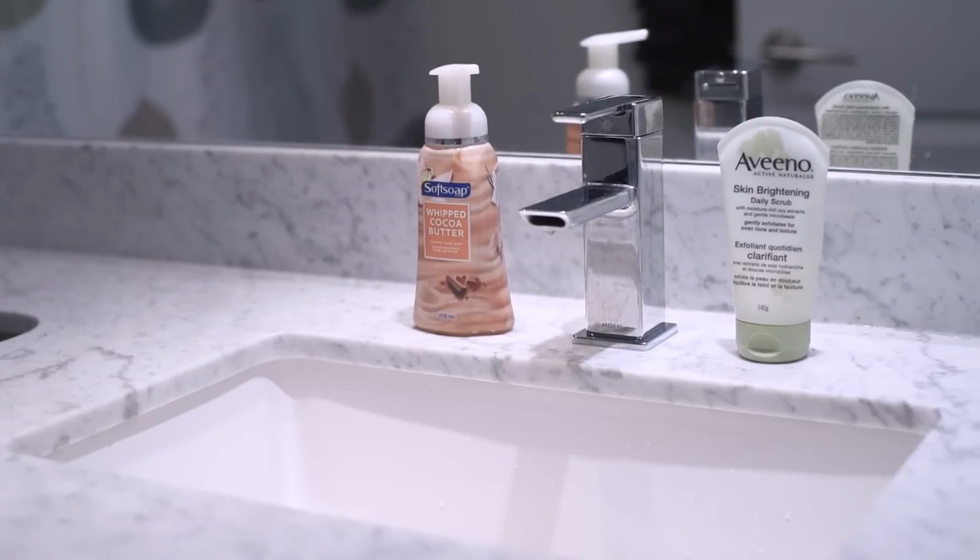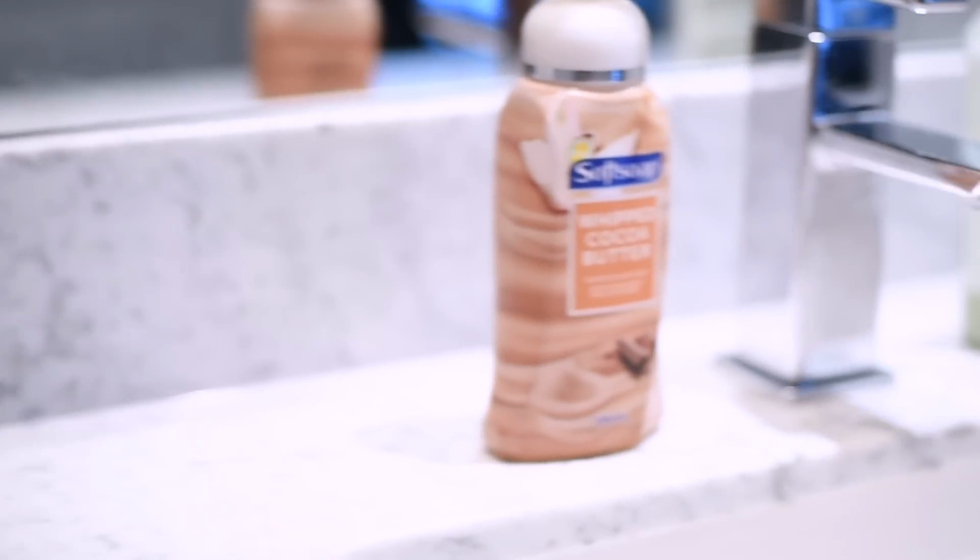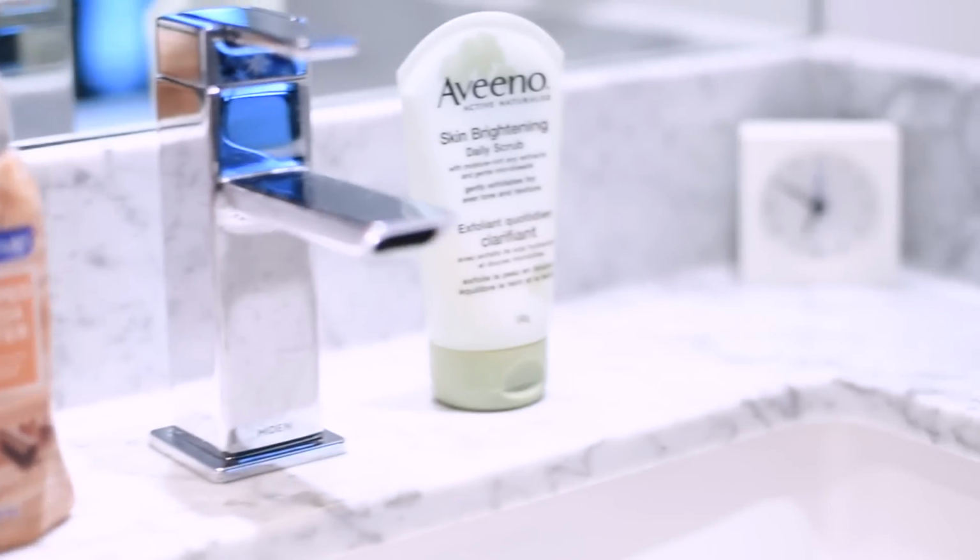I like to keep my bathroom relatively bare, especially on the vanity tops. With all the moisture that's in the air, all that dust can easily turn into bathroom gunk, and you get layers of it on your countertop, on your products, and in between the little creases. So how do I do it?